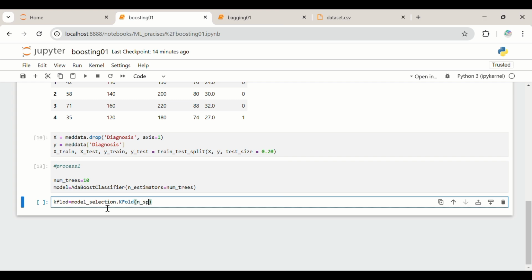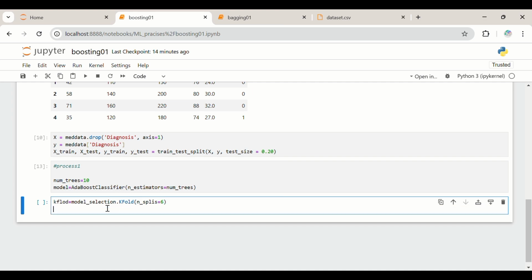Now results equals model selection cross validation, where I have to pass a model, x train, y train, and cv would be the k fold.